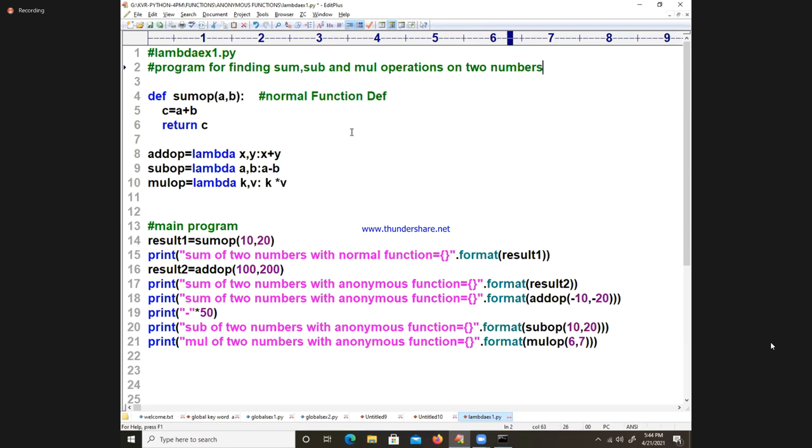So you are dealing with the normal function as well as you are dealing with the anonymous function.